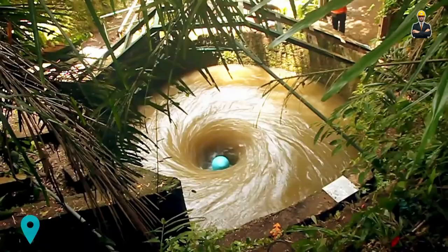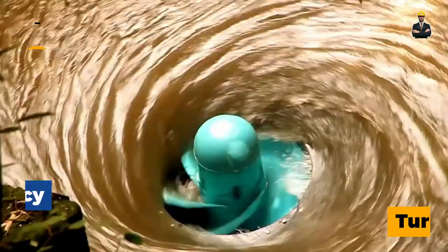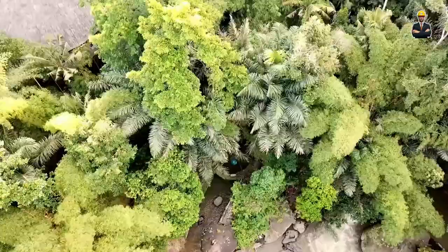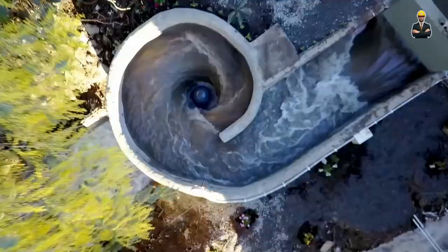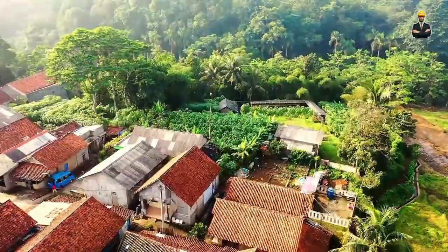Number 1: The Vortex of Efficiency — Turbulent Turbines for Low-Flow Rivers. Leave behind the image of towering dams and tumultuous rapids. The next frontier for hydropower could lie beneath the serene flow of your nearby river. Enter the turbulent turbine, a revolutionary invention by a Belgian company shaking the foundations of traditional hydropower. This marvel of engineering thrives in low-flow environments, generating up to 70 kilowatts.